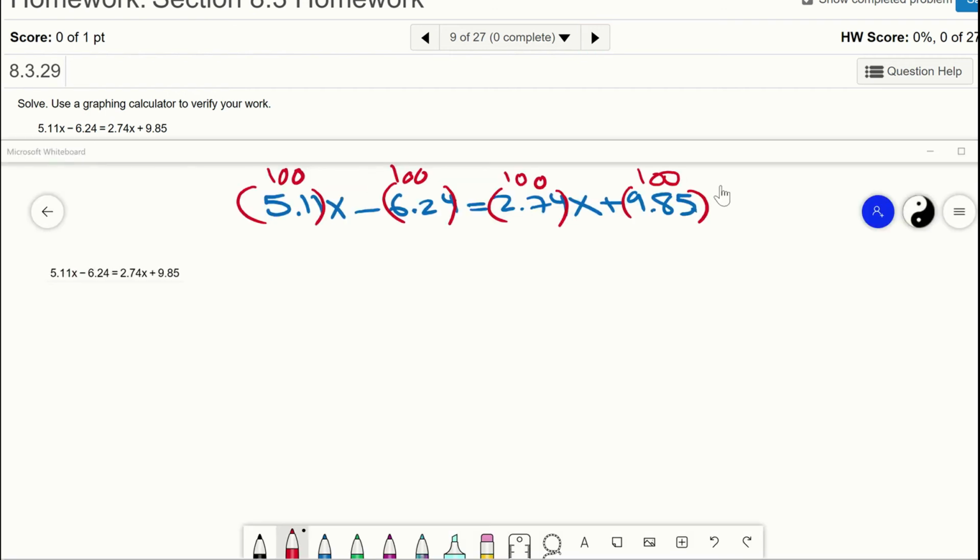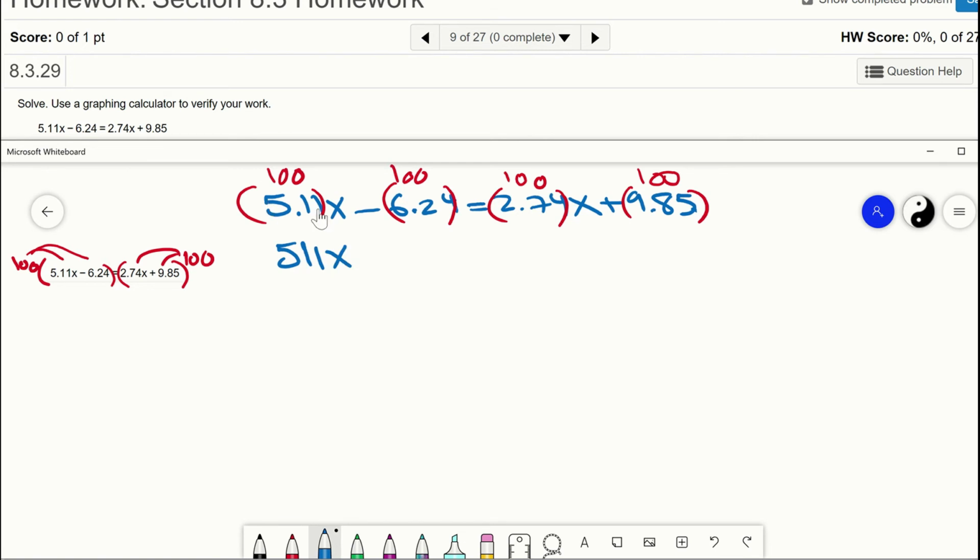Okay, so notice we're multiplying both sides of this equation, this original equation which I reproduced down here, by 100, is what we're doing, right? And then we're distributing, right? So each term is basically going to get hit by 100. So that's the safest way to fly. When you multiply both sides of an equation by some number, make sure that number gets multiplied by each term because of distribution, okay?